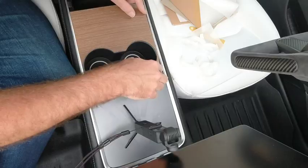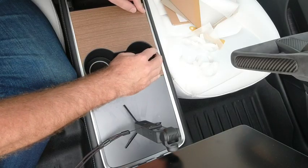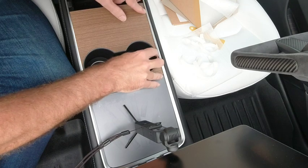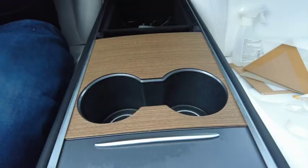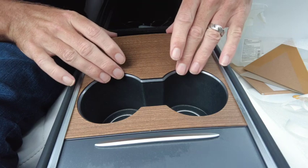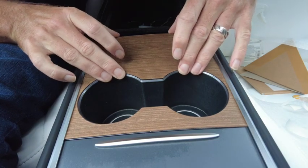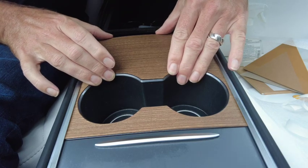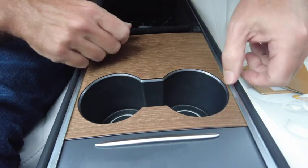Kind of bend it just a little tiny bit just to get it under that side. Okay, and now we're going to just maneuver it while we can. Need to be fairly quick because it doesn't take long for the alcohol to evaporate, of course.